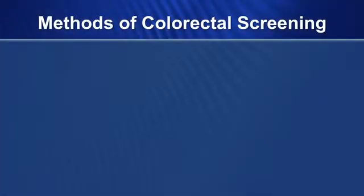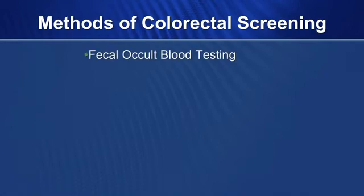Just starting with the first there, this fecal occult blood testing, probably the oldest way that we screen for colon cancer. And the guaiac-based was really the original. The concept is that if you have colon cancer, it's more likely that you're going to have blood in your stool. Problem with the guaiac-based testing, though, is it's not specific to human blood. So if you eat red meat and you get your guaiac test, you could have a positive just because you ate red meat. So what we found with the guaiac is that it had a lot of false positives. So it was positive, but it wasn't really positive.